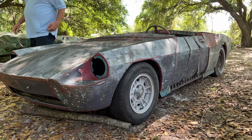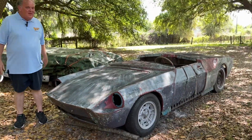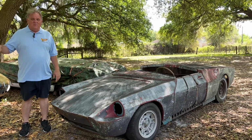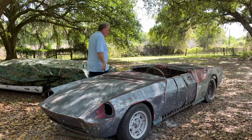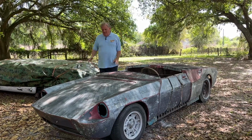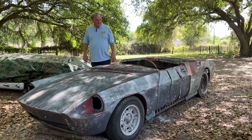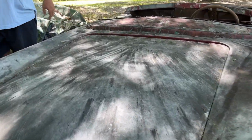But like everything here at Fiberglass Farms, everything has a story. As I've said before, we'd rather be lucky than good. But with hard work, what is it they say also? The harder you work, the luckier you get. We never stop working, and we make more people work too. We bring them in, but the rewards of finding a story that you get to tell about America and those lost sports cars of the early post-war era, to me, is invaluable. It's priceless.